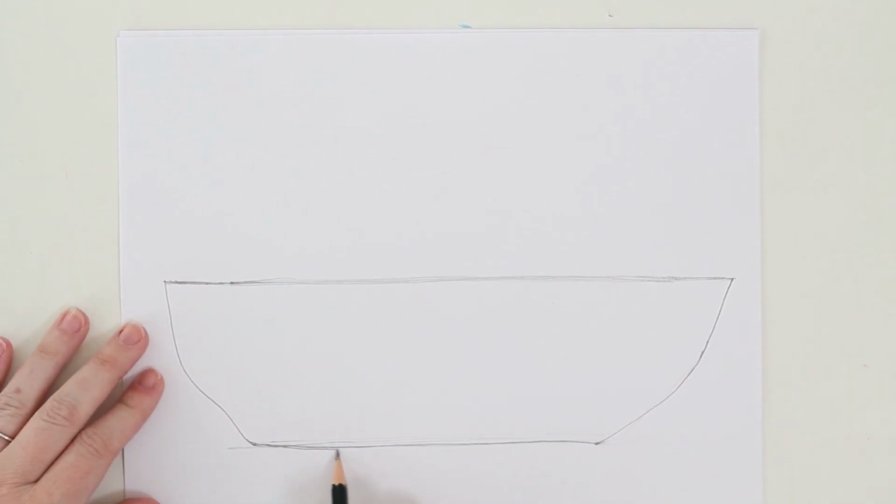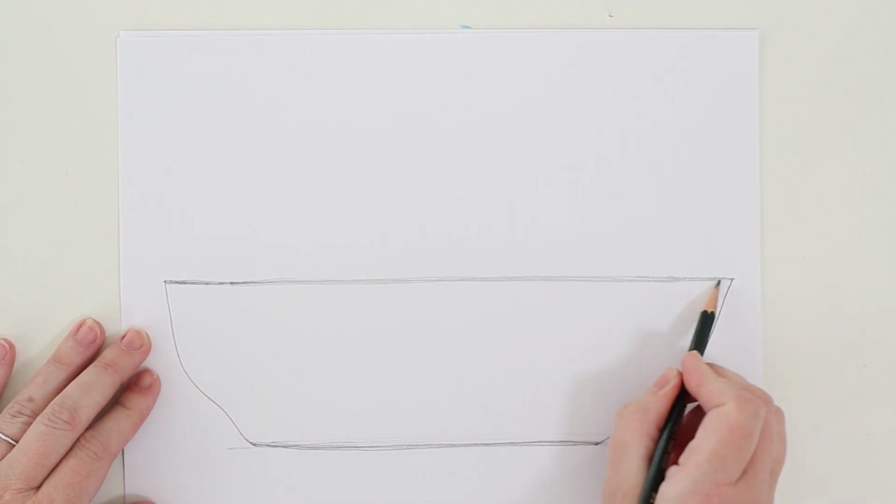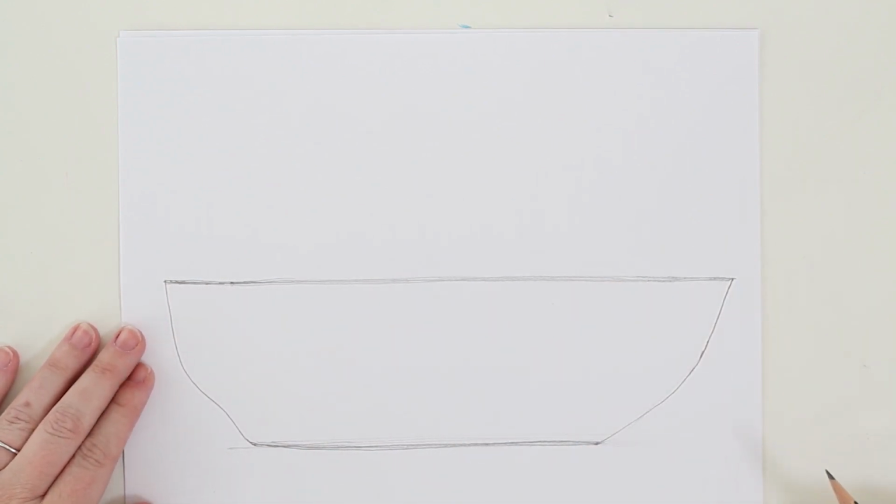There we go. So here I have the base of a ship, and now I'm not being, like I said, perfectly perfect. I'm not using a ruler. You can use a ruler. And here we have our basic outline.